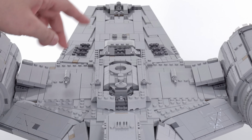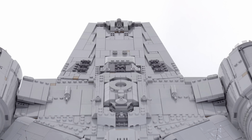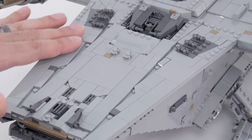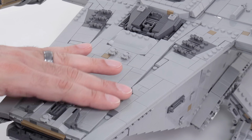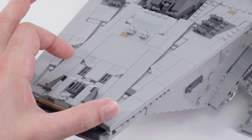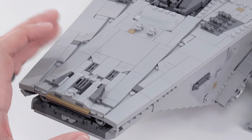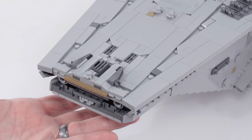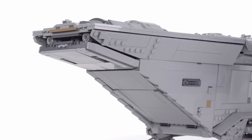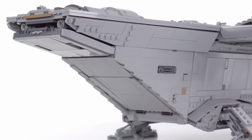The tail section as well, the boom back here, the level of greebling there. It's not too much, it's not too little. I like the fact that a lot of this here is off grid because of the angles here, but along the way, each of the sub-assemblies is straightforward and just uses normal pieces and pretty normal connection techniques with few exceptions. I experienced very little frustration throughout the assembly process.